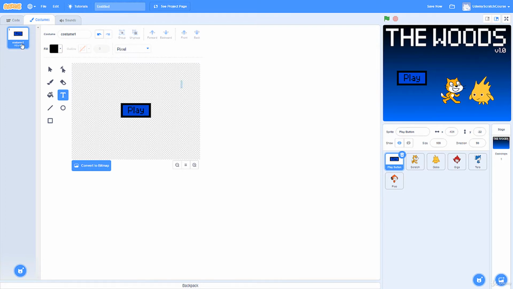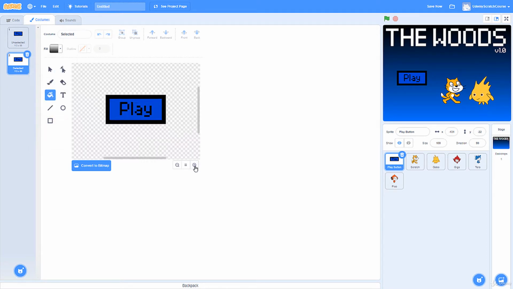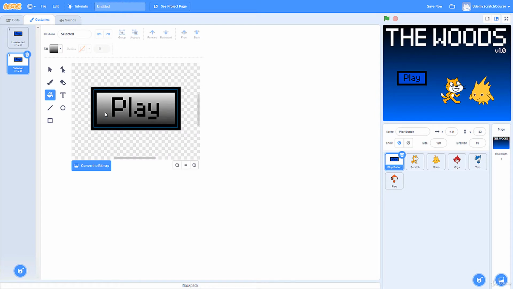So now we've got that. I'm just gonna go ahead and make another one. I'm gonna name this one selected actually. I'm gonna name my other one unselected because that's kind of the naming mechanic I use for costumes whenever I plan on having a mouse pointer that hovers over that changes the costume. And then I'm gonna set it to white, and I'm gonna go fill. I actually like that. I think I might do that for my selected actually.